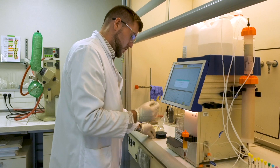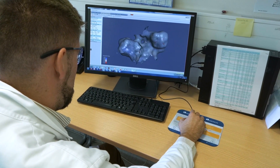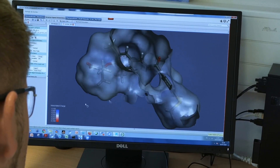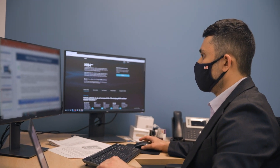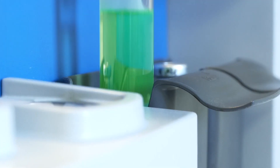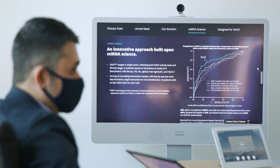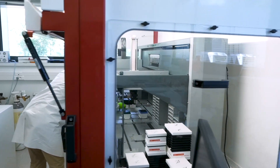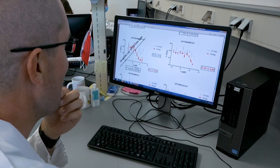Genfit is a biopharmaceutical company focused on the development of both diagnostics and therapeutic solutions in chronic liver diseases and metabolic conditions. Our biomarker program really stemmed out of our clinical development program for NASH. In the pursuit of novel drugs and solutions for NASH, we ended up discovering that there aren't many purposefully built diagnostic solutions to identify patients with at-risk NASH.